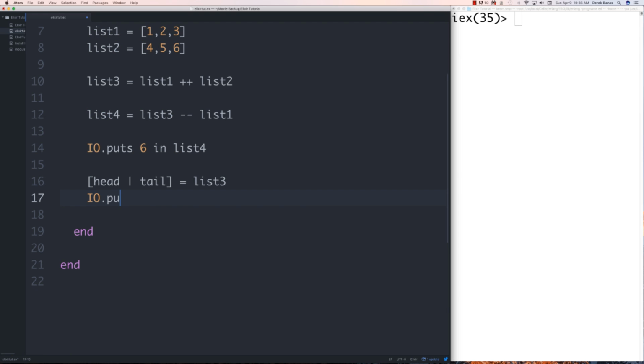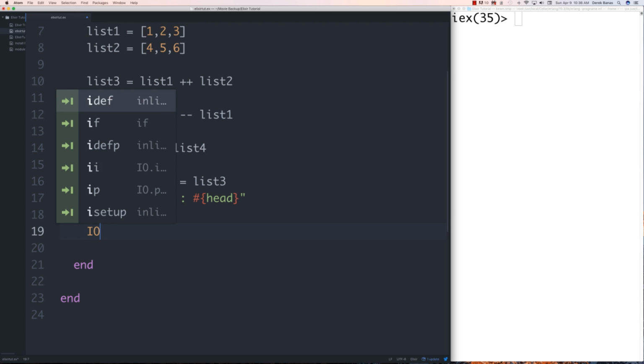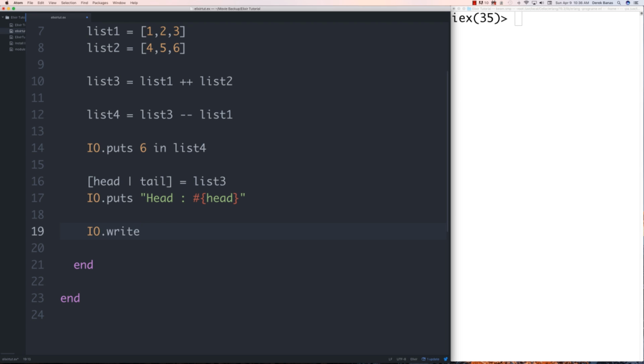And let's go in here and let's output the head for this guy. So we'll go head, or the very first item in the list. That's what the head is. You're going to be using this a lot. So let's go and get that guy. And then, I didn't cover this yet, so I'm going to use it. You can also output data using write, and how write works is it doesn't put a new line after it. It outputs the data like puts does, so that's also something nice to know.